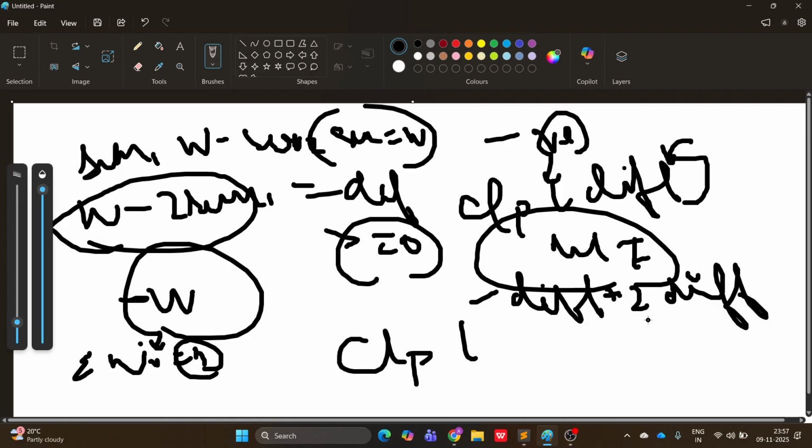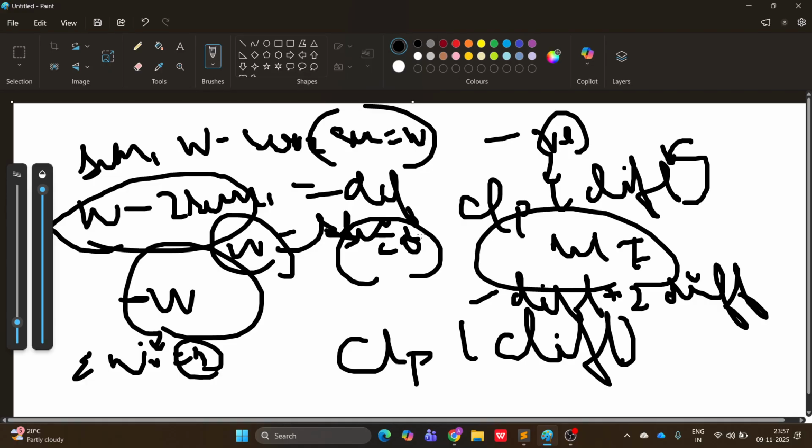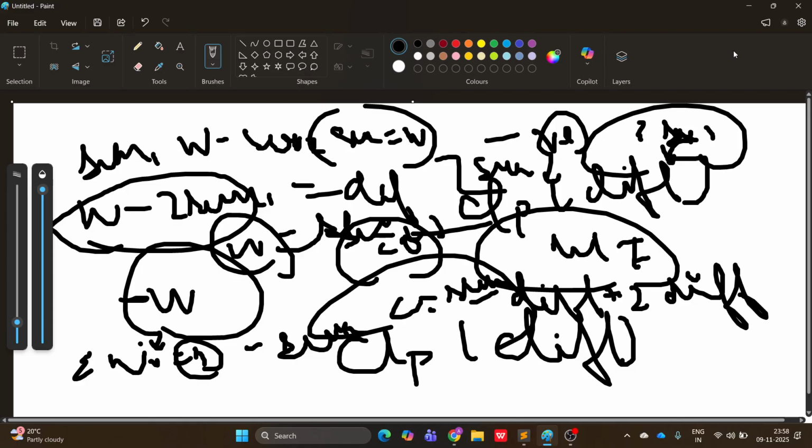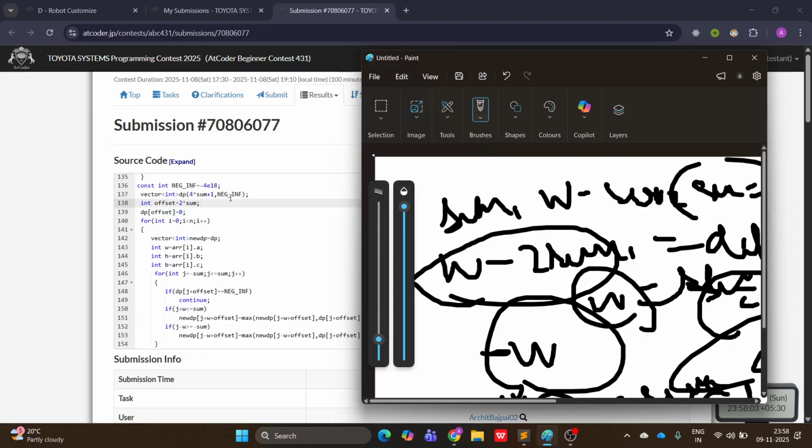All right, this is the offset that I'm taking. So now this becomes the difference, and the maximum this value can get is w equals sum 1. And now you can add the offset, which is again twice of sum 1, so that will go to 3 sum 1. This is not needed. All that the difference portion will be from minus sum 1 to less than or equal to sum 1. Right, this is the difference portion.